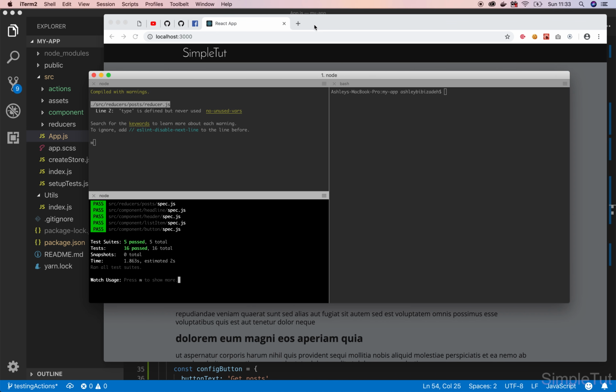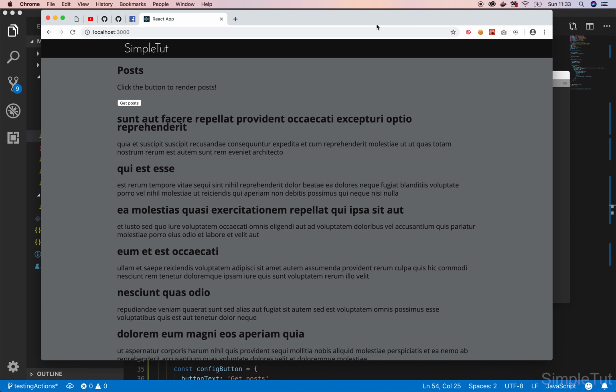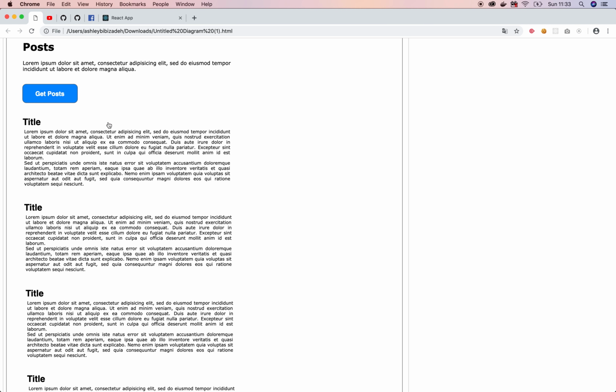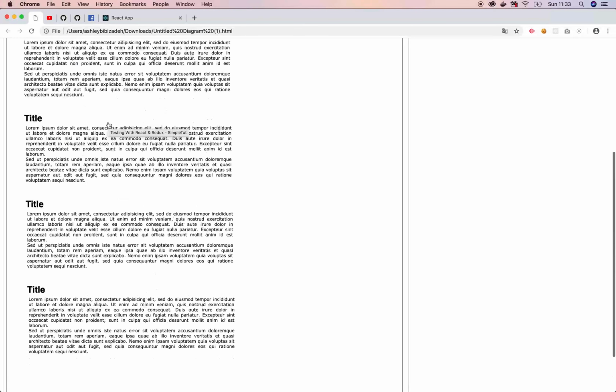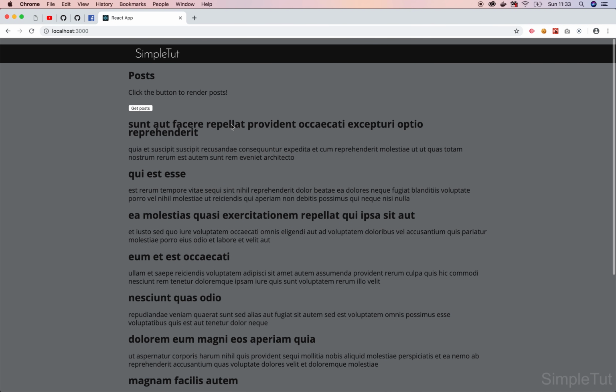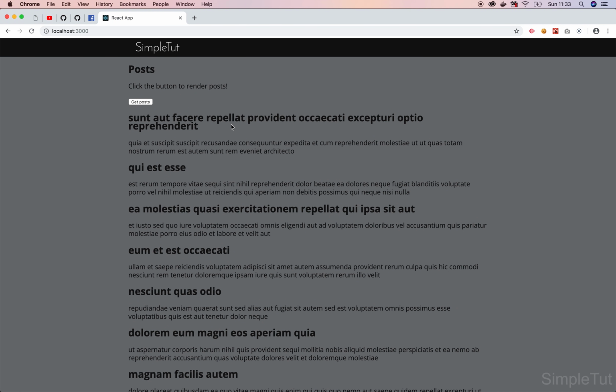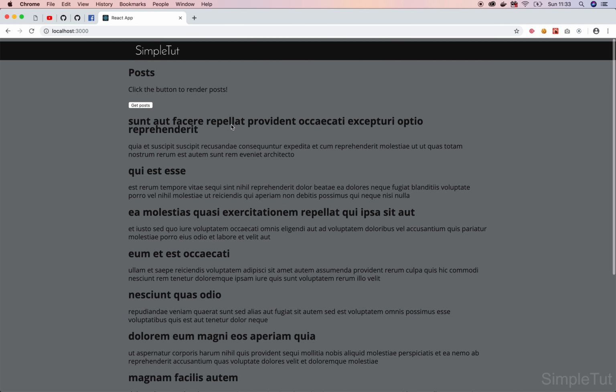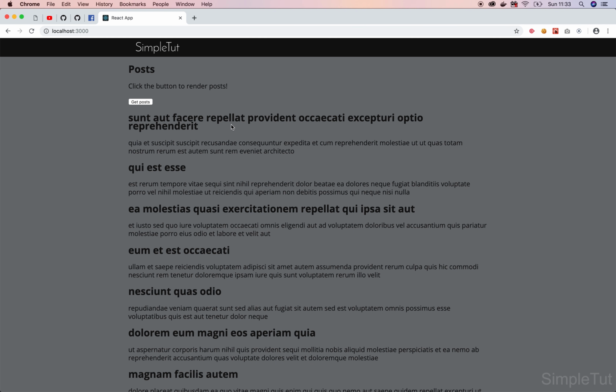So in actual fact, if we compare this now to our wireframe, it's pretty much there. We've pretty much finished building out most of the application. What's remaining is to actually create our integration test to make sure that we can mock a response from the API, and that our action creator is dispatching the action and our store is getting updated correctly. So let's go ahead and figure out how to test that.